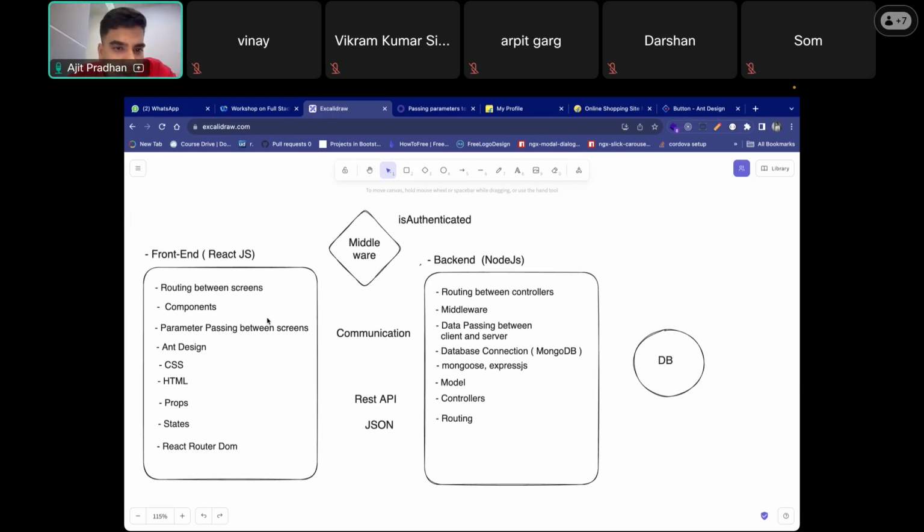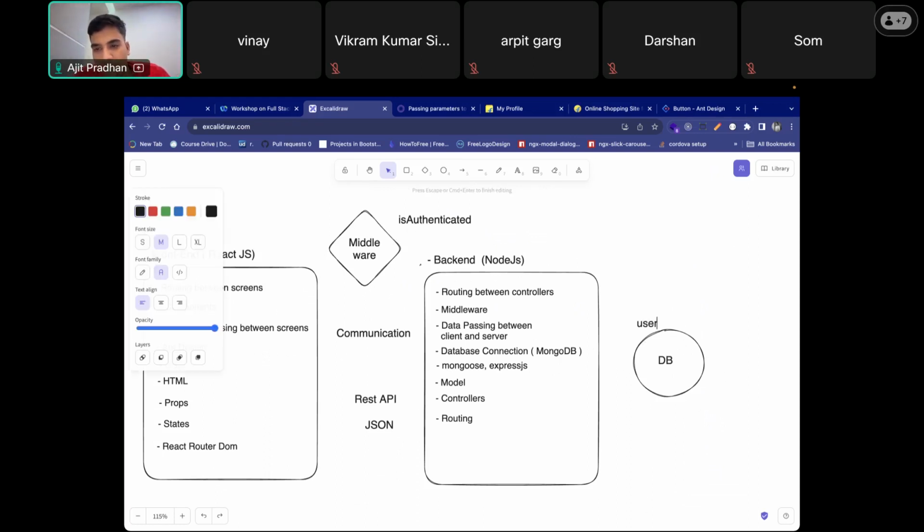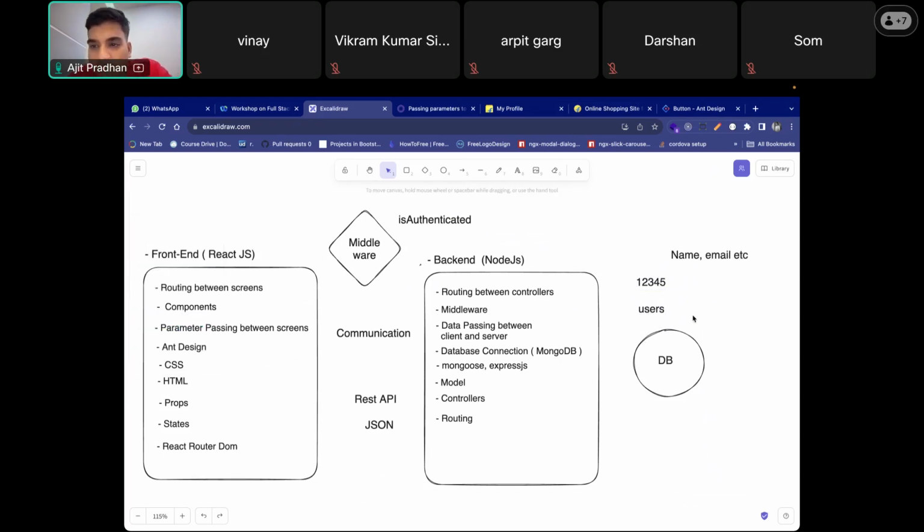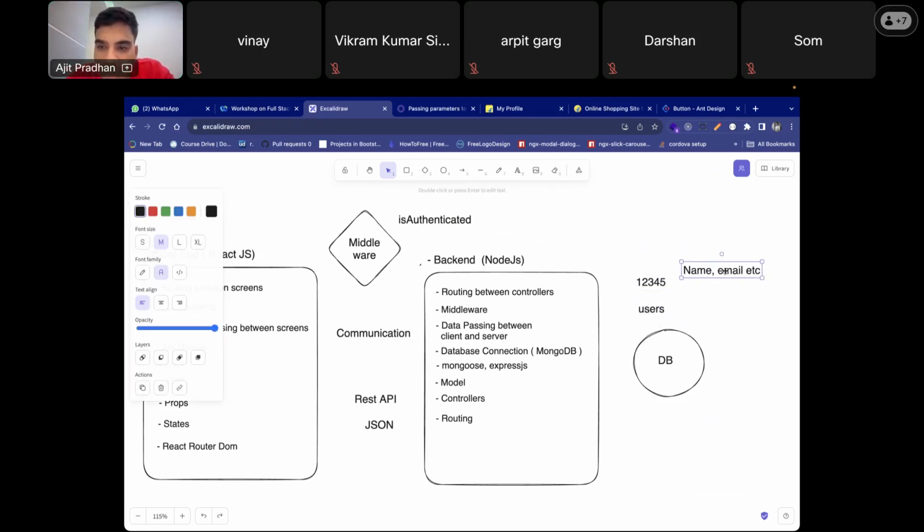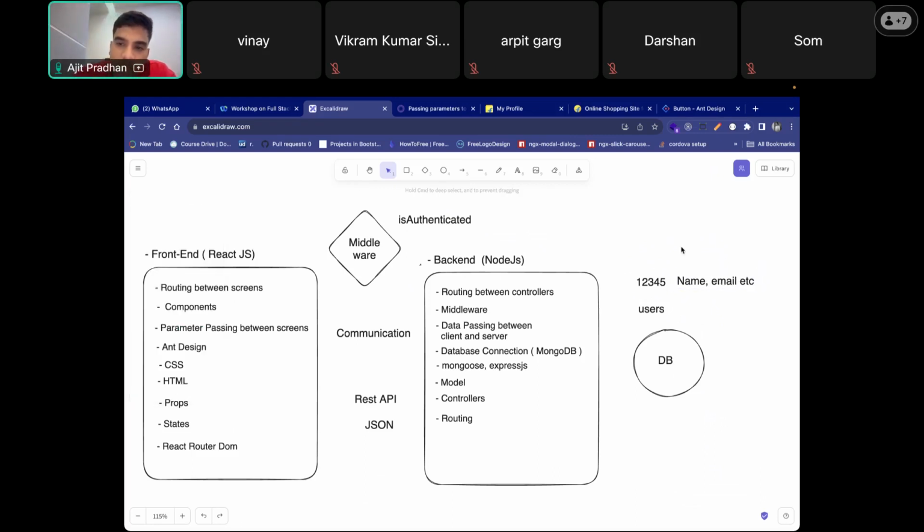So when we log in, the ID will be attached to the token, and the backend will check whether this user is authenticated. If authenticated, it will look for the user ID. The user ID will be searched in the users table, and the ID will have the name, the email, and whatever you want to store.